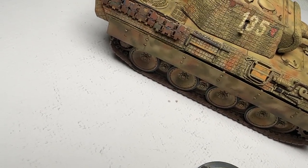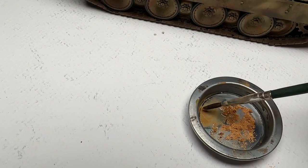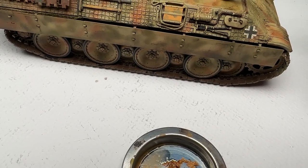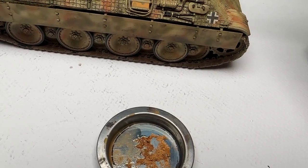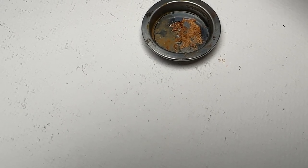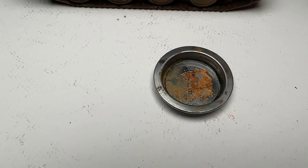But I want this to be very diluted. And wherever you put it, it's really going to show up really matte and like a filter, I guess. A lot of people call it a filter. So I'm going to put that on there. And just in certain places I want it to go, where guys are walking on the tank.